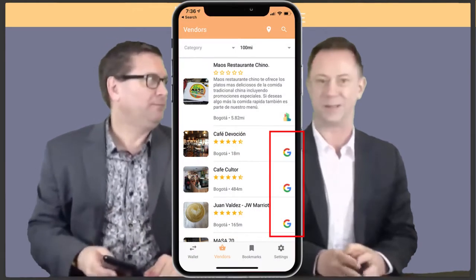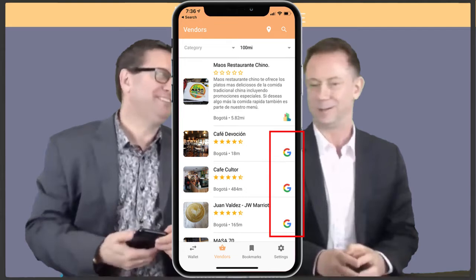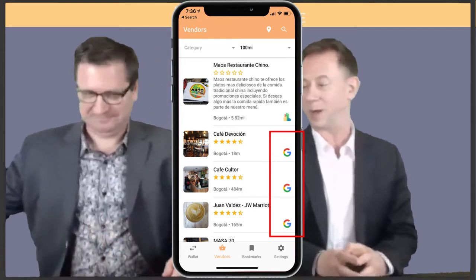All right. But you're going to notice a Google logo on other people. That's right. What does a Google logo mean to you, Dennis? Well, they've automatically been brought in from the Google Places API so that there's always people to look at in the directory and find places close to you, which is one of the premises of the app. And to me, that means there's my number one prospect, because that person knows enough about the internet to be listed in Google Places. Obviously, they're interested in the internet and ways of getting new customers. They're a pretty ideal prospect.